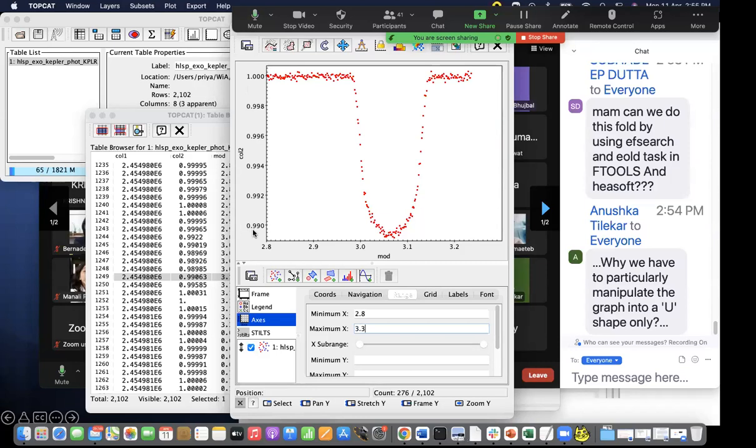Like if the star was made up of 100 bulbs, only 1 bulb will go off because of the presence of that planet. So you just have dimming by 1%. And that's what makes it so difficult to observe exoplanets, because you need to have a precision of 1% in your magnitude measurement. Therefore Kepler was sent out in space, because in space you don't have any atmospheric effect. So if you get a dip like this, and clearly, since we've added up all these periodic things, they all add up together, showing you that there is clearly a dip with this certain periodicity. Otherwise, randomly you could not have this kind of a U shape.